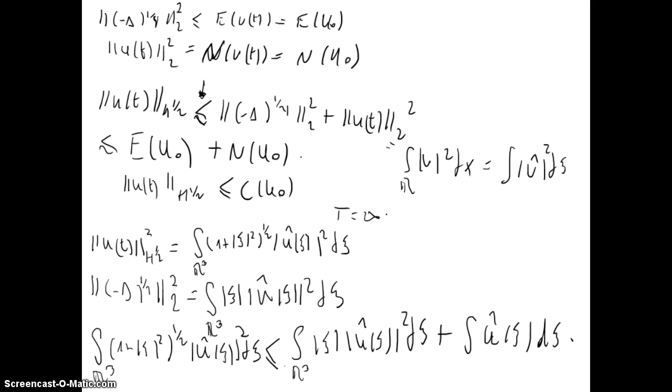That's how we get this inequality. Okay, so let's start to see the focusing case. It means lambda negative. So without loss of generality, we can assume that lambda is equal to minus 1. The general case will follow by rescaling. So let's start. I'm going to finish it in this video.